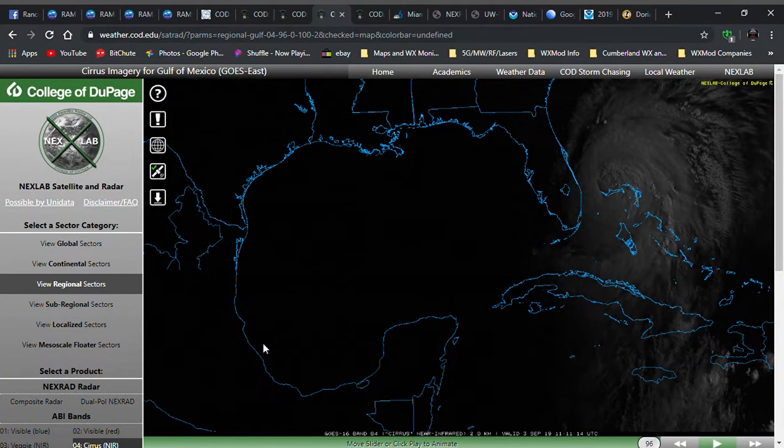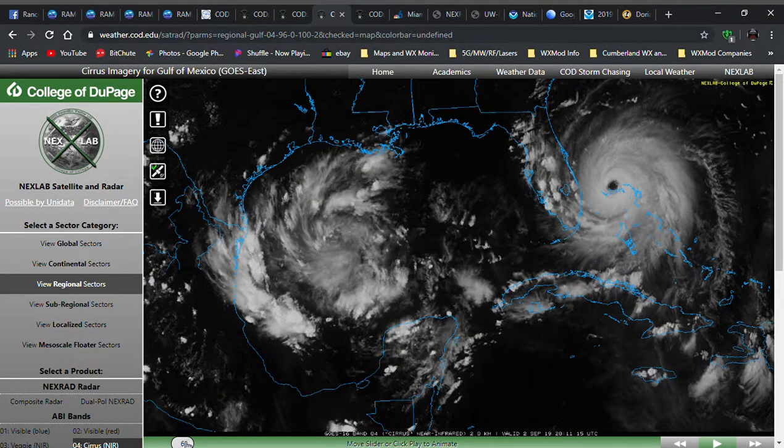Here is Cirrus. Now I like the Cirrus band because we can see all the aerosols real good. And they'll be seeding this band right here over Florida, and it will get sucked into the hurricane here, and it will turn eventually into these outer rain bands. Okay, take a look at this.